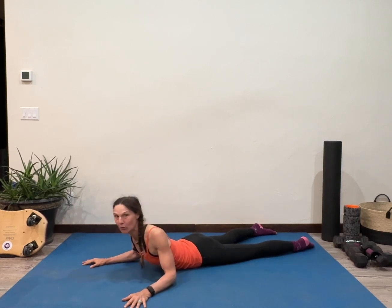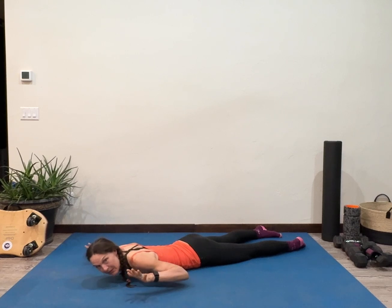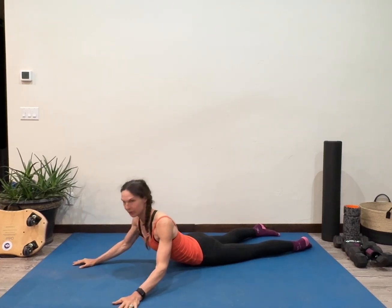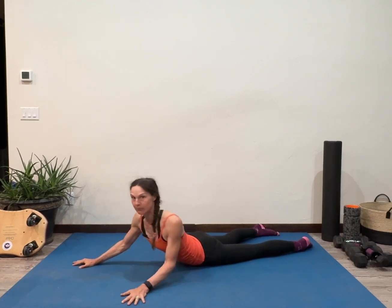If you have any low back tension, try turning the toes in. The internal rotation opens up the SI joint. Breathe in. That's one little cue. We've got a lot of cues. If you feel like you need a modification, your hands can be wider or further away from your pelvis.